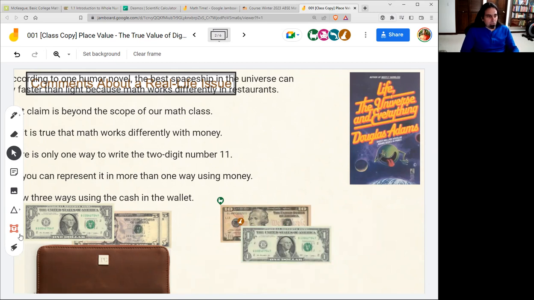So we have 11 with 2 5s and a 1. We have 11 with a 10 and a 1.